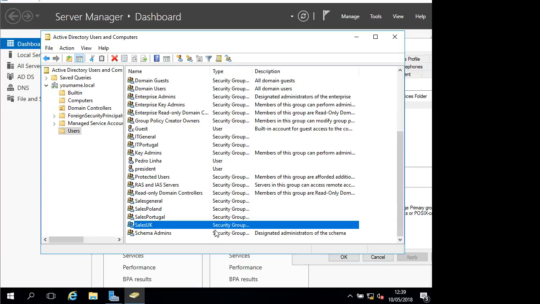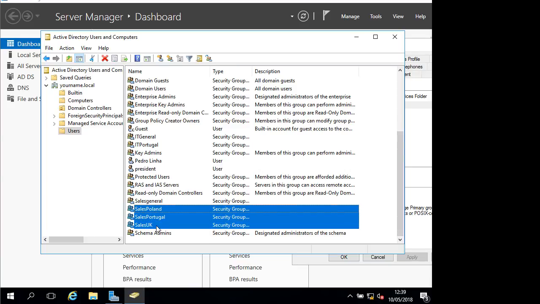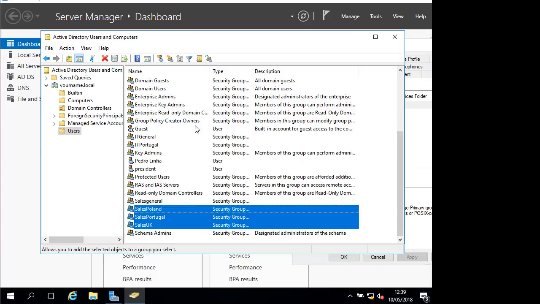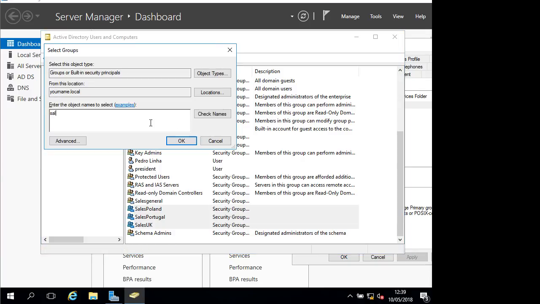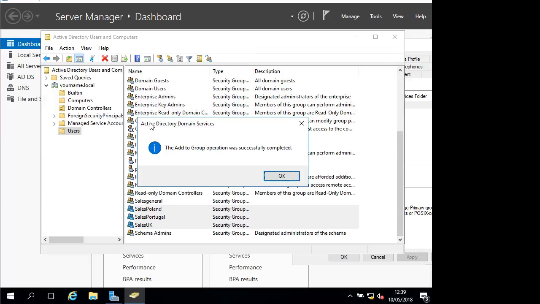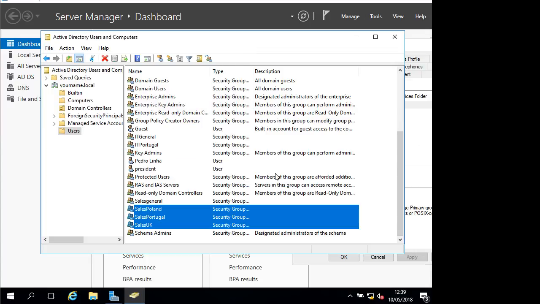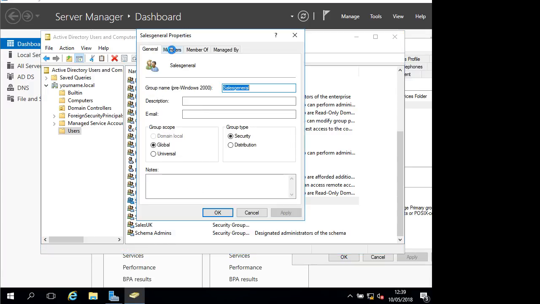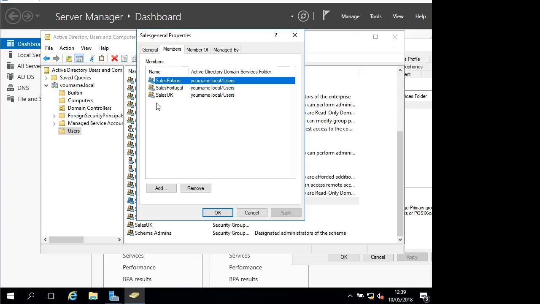Right? So now you select all three, Sales Poland, Portugal, and UK, and say add to a group, and you say Sales General. Okay? And now in the Sales General members you've got the sales groups of the three countries. Okay?